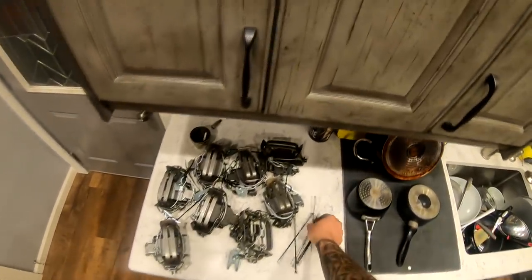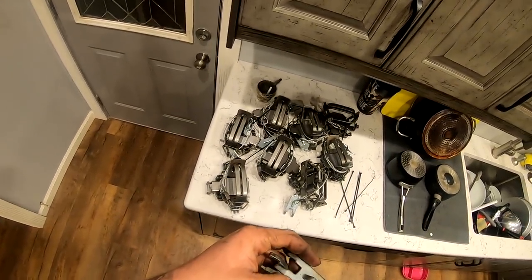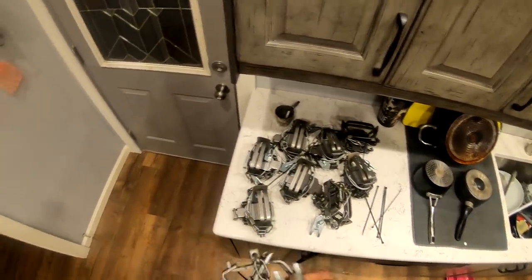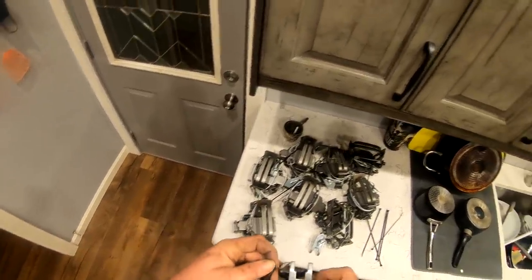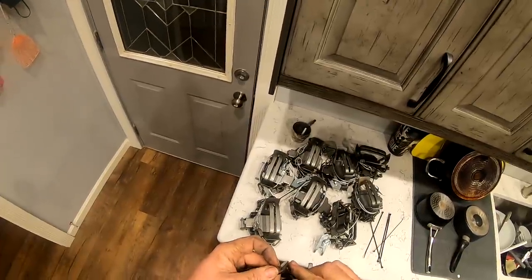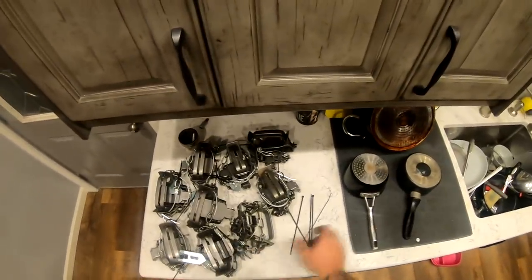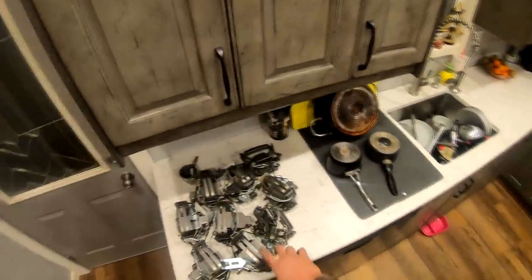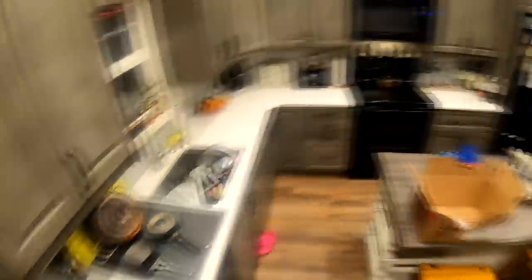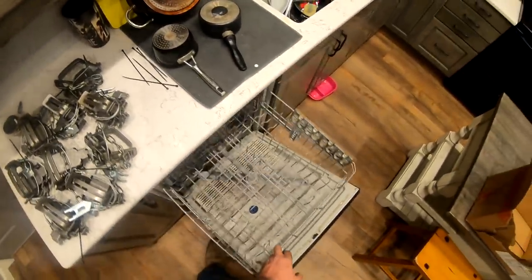Once this is done, I do have some Full Metal Jacket available. You don't have to do it, but I'm going to dip them in Full Metal Jacket. It's easy — it's another option where you don't have to boil or have a flaming hot fire. This is geared mostly towards young kids that don't have access to turkey fryers. They just need to get the oil off their traps — simple. You can do this in a big pot on the stove, two traps at a time. Everybody has a dishwasher, I hope.